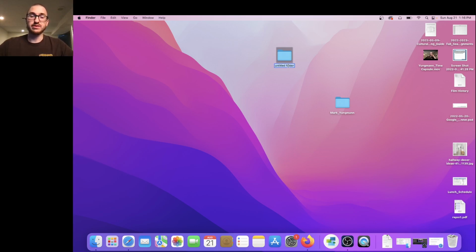Whenever we make a new folder, it's very important that we give it a new name so we know what's contained inside that folder. I'm just going to name this as my first and last name. This will be our personal working folder where we can store any files we need for any of our projects in this class. In this case, I already have one folder that's named as my name.